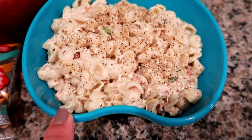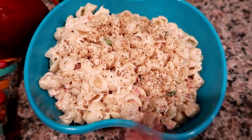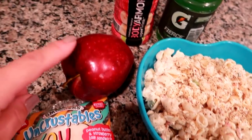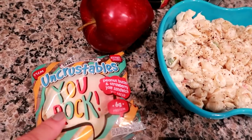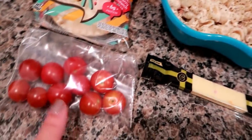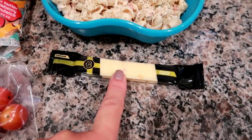I did add a can of tuna just to bulk it up a little bit. It already comes with like veggies and stuff in it, you just have to cook everything, and I added mayo, black pepper, and the tuna. I'm giving him an apple, a peanut butter and strawberry Uncrustable - I actually got these for my son but he did not like them so Matt is going to use them up. These are some of my mom's garden tomatoes and then a Cracker Barrel jalapeno cheddar stick.